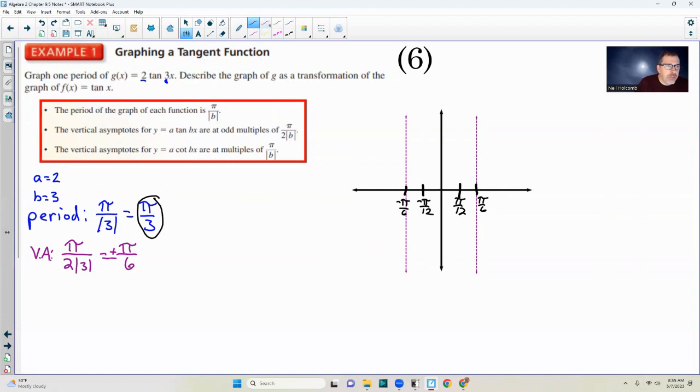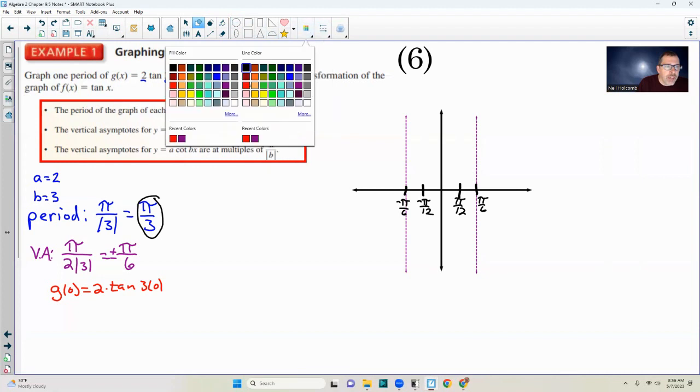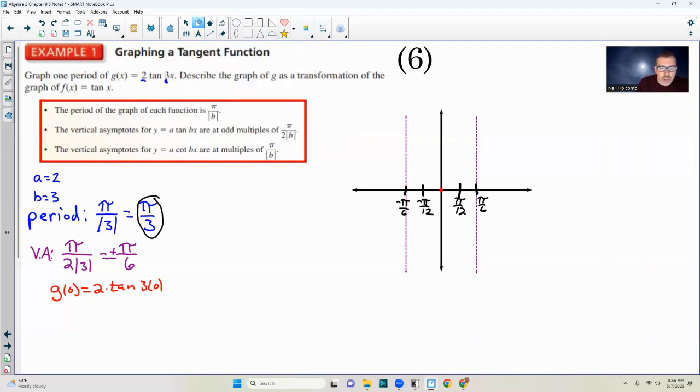Okay, so now speaking of the origin, what is g of 0? So g of 0, in other words, if I plug in the origin, x is 0, what is y? So it's going to be 2 times the tangent of 3 times 0, right? Well, 3 times 0 is 0. The tangent of 0, well, if you don't remember, I'm going to go to a unit circle just to be really quick here. Let's make it thinner, and let's make it red. It's only going to be temporary. I just want to explain to you on this grid.